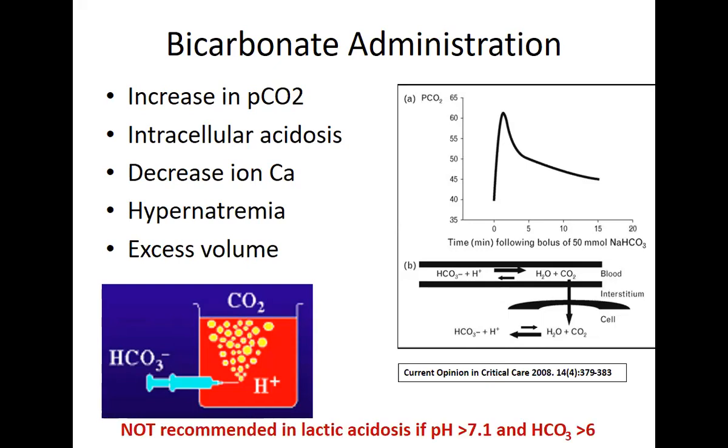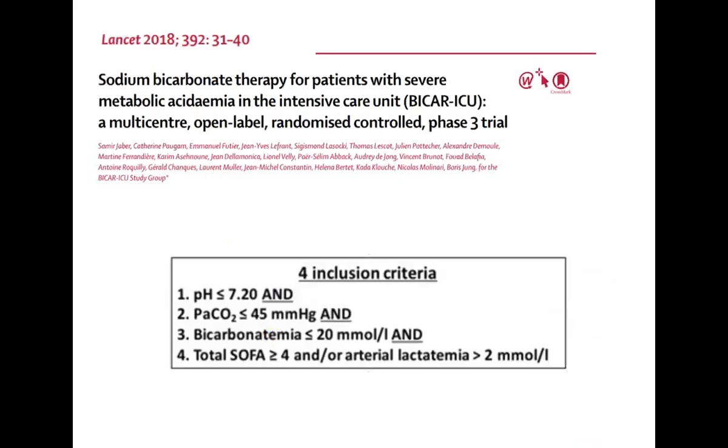So because of all these downsides, it's not recommended in lactic acidosis if your pH is more than 7.1 and your bicarb's more than 6. But are there some patients who might benefit from bicarb? So this was the bicarb ICU study. This was published a few years ago in Lancet, where they randomized patients to receive sodium bicarb or placebo.